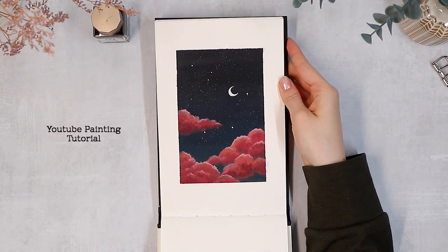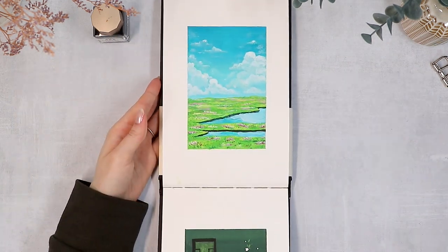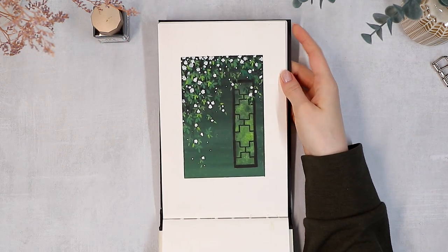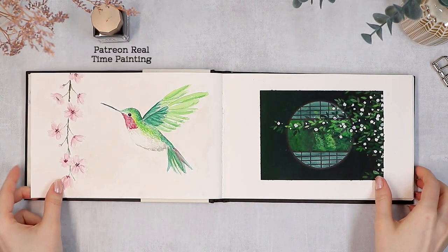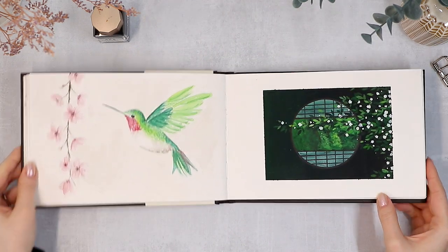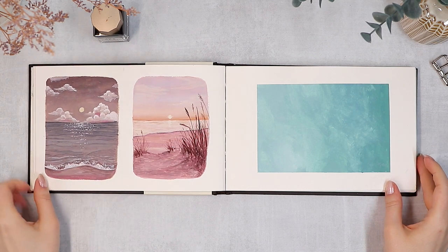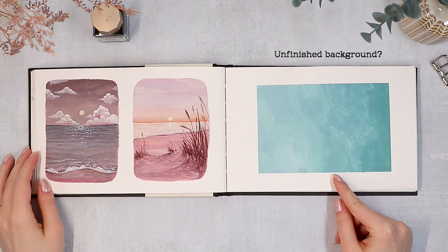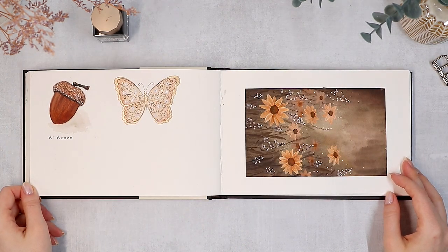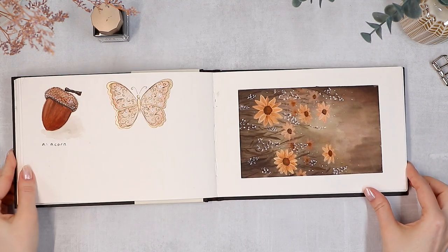I still think that the art journal idea is very good if you want to improve overall and really learn to paint different subjects on your own. But in the end, I'm a very learn-as-I-go type of person, so I feel like just painting regularly did the same thing for me and also made it easier to just open this journal and get started without a plan. I had painted with watercolors a little bit before I started this journal, but gouache was a completely new medium for me, so you'll also see my whole gouache learning journey in this sketchbook.